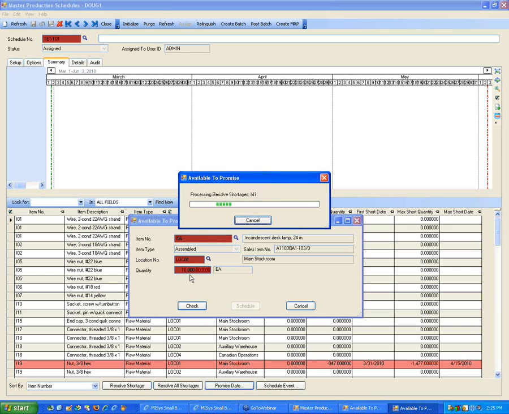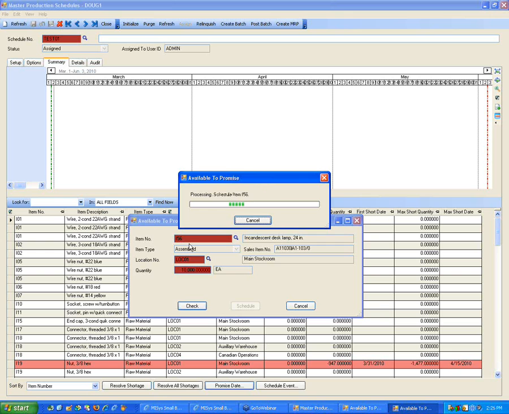It's going to look at MOs. It's going to look at purchase orders. It's going to consider components that are used to build this I-56, to see if the quantities you'd need to have 10,000 of these built are available. If they are, great. If they aren't, it's going to consider for raw materials the actual purchasing lead time that it would take you to order what you needed so that you could build 10,000 I-56s. In the case of an assembly, it's going to figure its assembly lead to determine how many days it'll take you to build it, and then its components beneath it so that you bought those if you needed them.